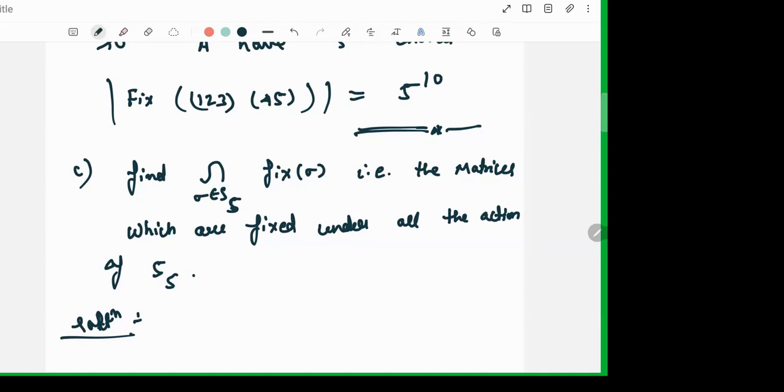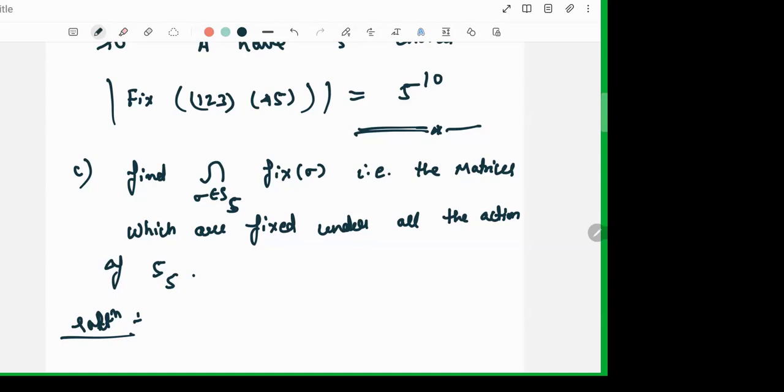Can you see? Same action, same thing, everything is going to be the same. So you have to compute the matrices which are fixed under the action, which will be basically those where all the columns are the same. Right, that's correct. How did you conclude this? Because we are taking any of the actions, we don't know beforehand which columns will be exchanged. There is a permutation, at least 1 2 3 4 5, that will permute all the columns. So basically every column is getting permuted.